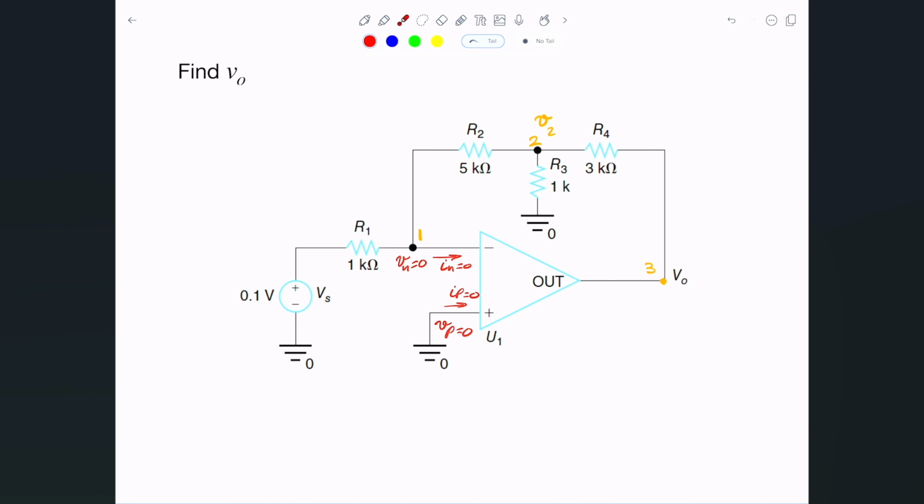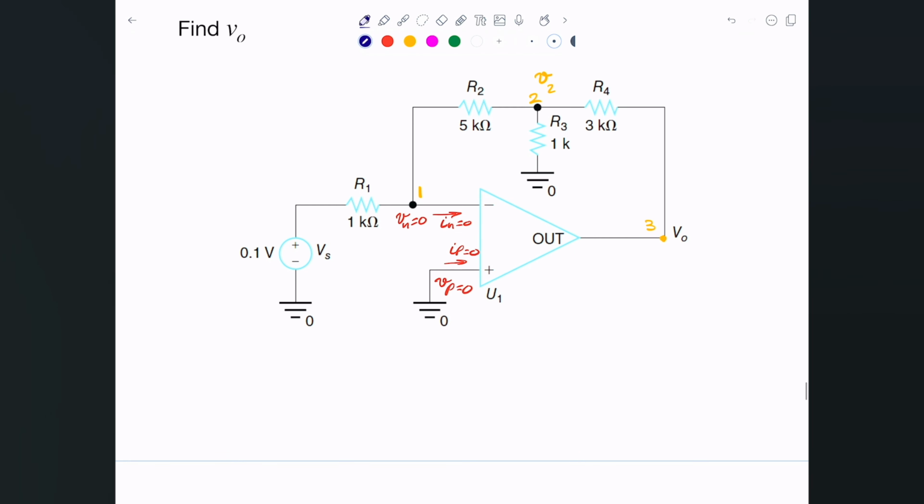So that leaves me with a couple of points, one in here, one in here. Well, I technically know the voltage in here, so that will be helpful. Let's start with that 0.1 since I know the voltage already. So I'll start in here, and that is Vn minus 0.1 volt divided by R1, which is 1K, plus Vn minus V2, the thing I'm looking for, divided by 5 kilo ohm, and that should be equal to 0 because In is 0.